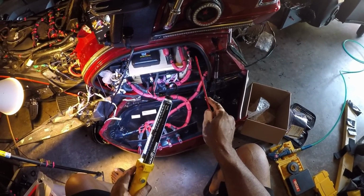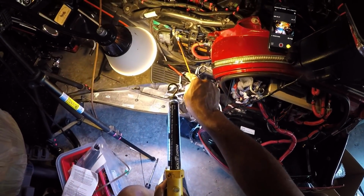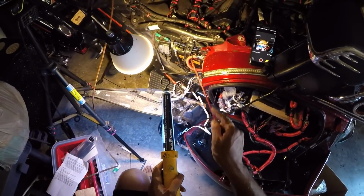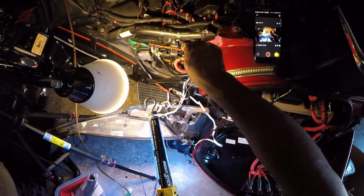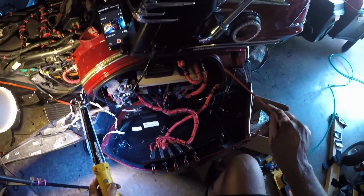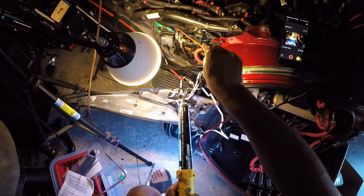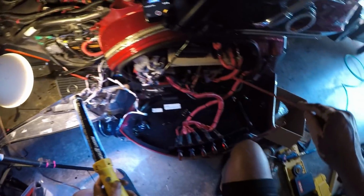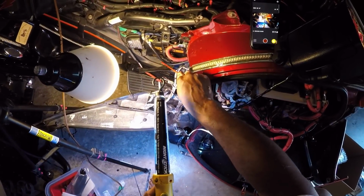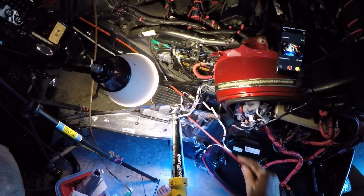The secondary battery, I had to run the ground cable all the way back out and run it back up to my primary battery. Now, the reason I did this is because the primary battery ground, this is the ground wire for the primary battery, it's already grounded to the frame. So I didn't want to go through the trouble of looking for a second ground bolt when the ground bolt for the battery terminal is already there. So I just ran a cable from the second battery all the way back up to my first. That's the ground cable going to my primary battery.